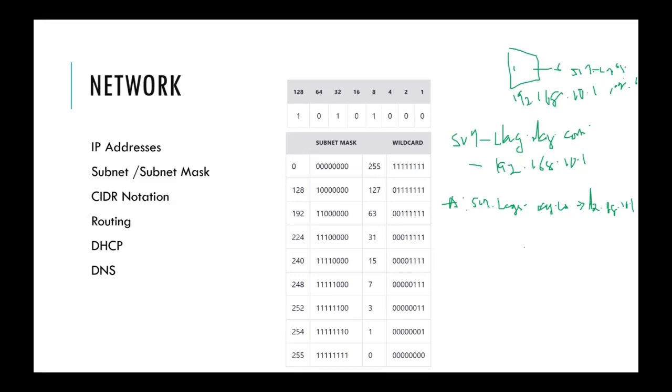Now, on this server, what I want to install on it is IIS, Internet Information Service, which you remember from the last class, because it's going to be a web server and it's going to host my website. If it's going to host my website and I need people to be able to access it as www.raji.com, there are two ways to it. I can still go ahead and create an A record and call it www.raji.com and still point it to 192.168.10.1.